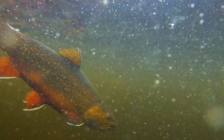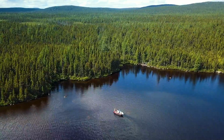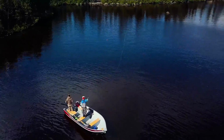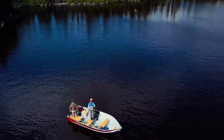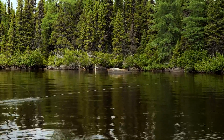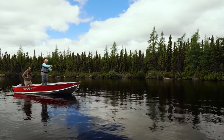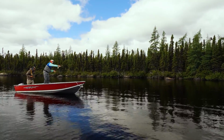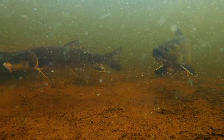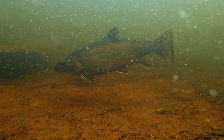Despite the fun we were having with these active fish, we could see more movement in the shallow waters near shore that would suggest many more fish were in there. We tried dry flies and streamers, but could not move these fish. Yet we could see them occasionally rising or chasing bait fish. However, our underwater cameras told us a different story. There were actually lots of big 4 to 5 pound brook trout in 2 to 4 feet of water. Very frustrating, but that is the challenge of fishing.